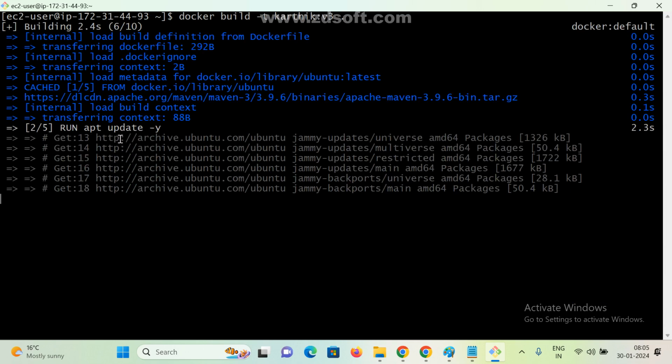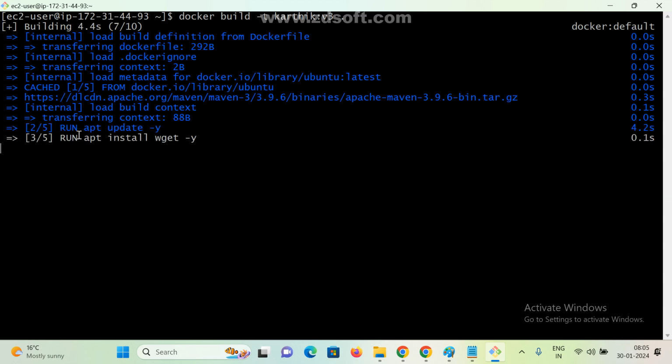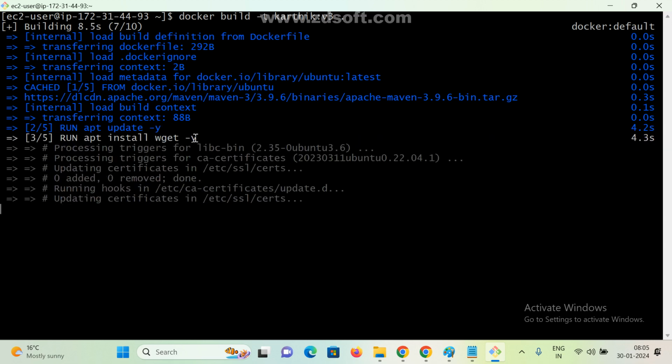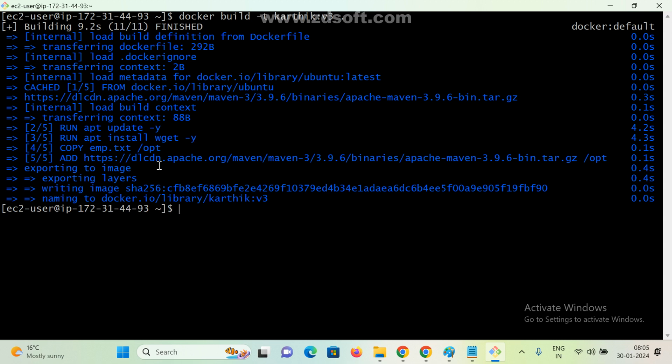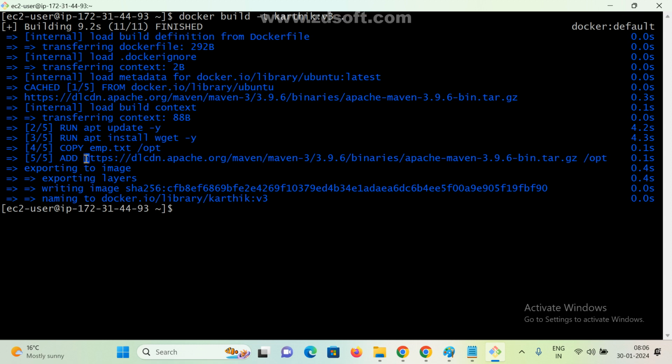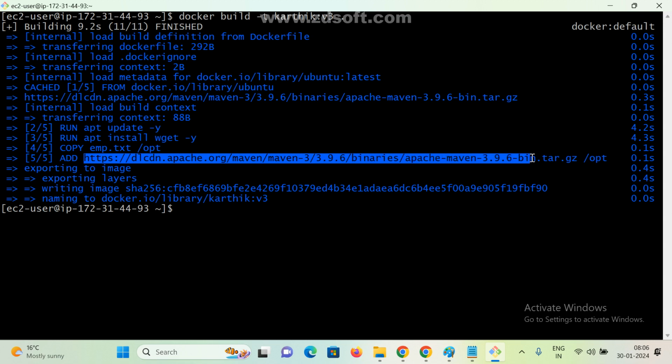Now see here. First we are updating the package. Now we are installing the wget package. And now we are downloading that one. That's it. Clear, Karthik? Actually, my mistake was that I already installed wget and again used wget. That is the reason it is scolding. Now, first I update the package, I install the package, and directly I am downloading. No need to give wget again. Clear?